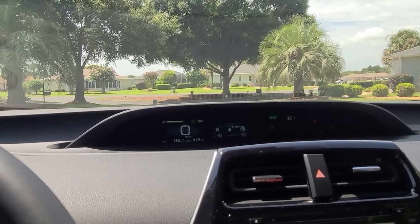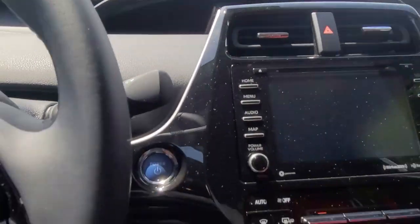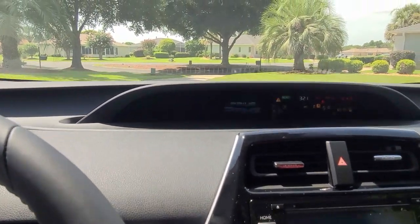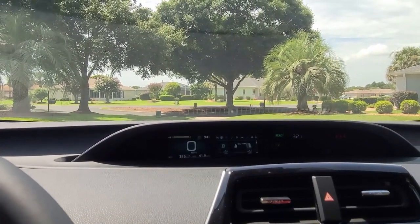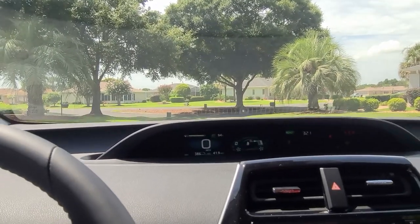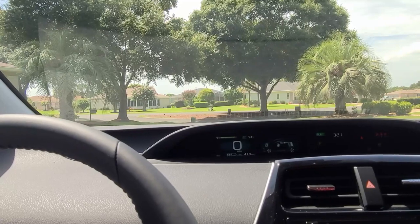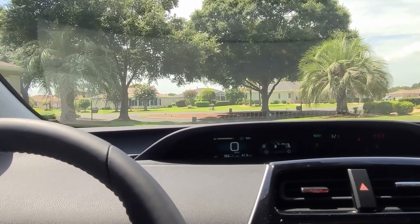So watch this. If we cut the car off, this is the nice thing. Whatever mode you were last in, when you start the vehicle again, press the brake, cut it on, it's going to start up in normal mode again. So whatever mode you're in, it starts back up. If you just leave it in normal mode, and that's where you want to be, you can do that. And it just means you might get a few miles less to the gallon. I think you're going to be a little more inclined in normal mode to cut over to the gasoline engine.